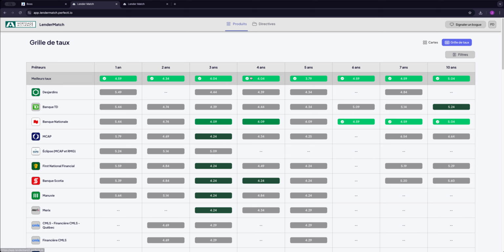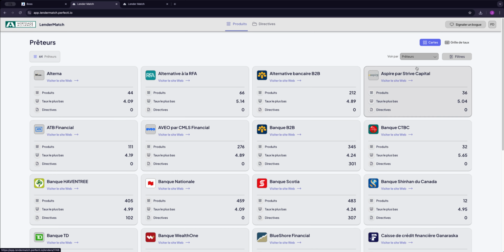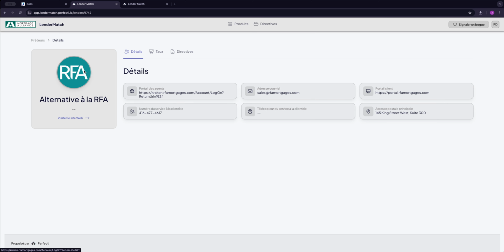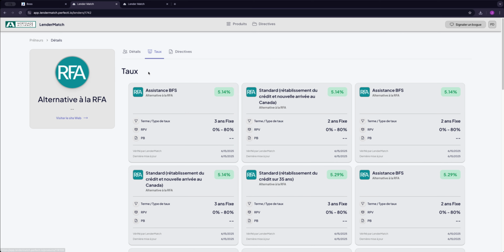Now if we go back to the card view, we have two different types of details pages. We have the lender detail page and the product detail page. If we click on the cards, it'll bring you to the corresponding detail page. In this case, it was a lender, so we get brought to the lender detail page. We have some tabs at the top. The first tab is the details, which shows you all the details related to that lender. We can click it to navigate to those specific items. We also have a rates tab up here, which shows us all the rates specific to that lender, and we have a guidelines tab that shows you all the guidelines specific to that lender.